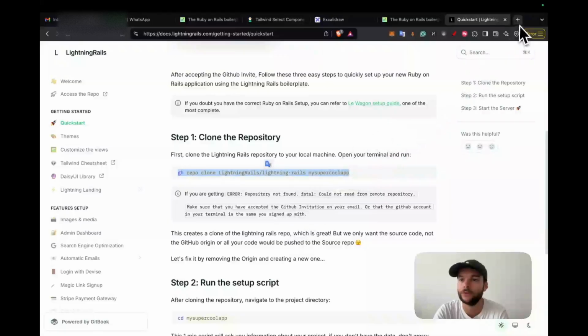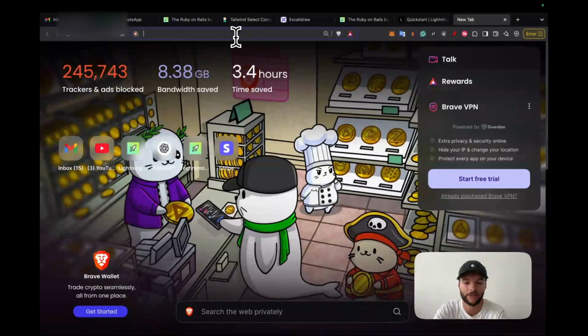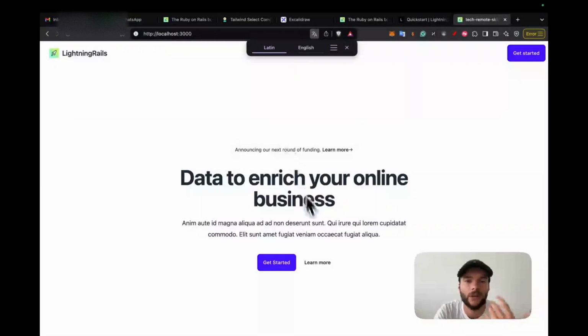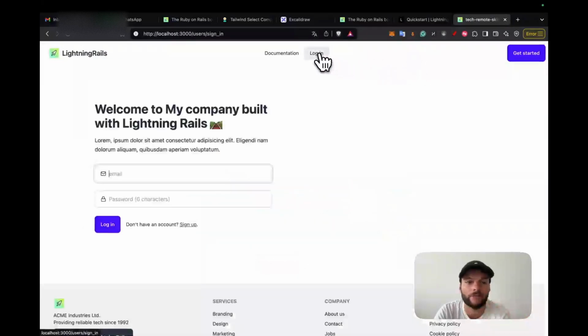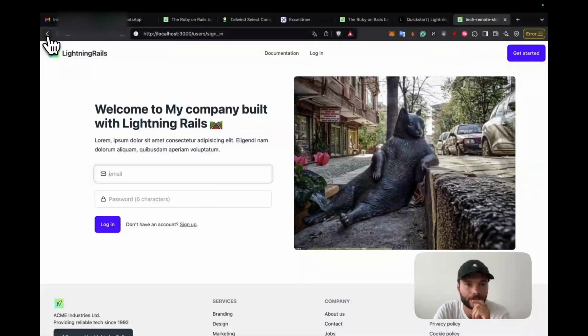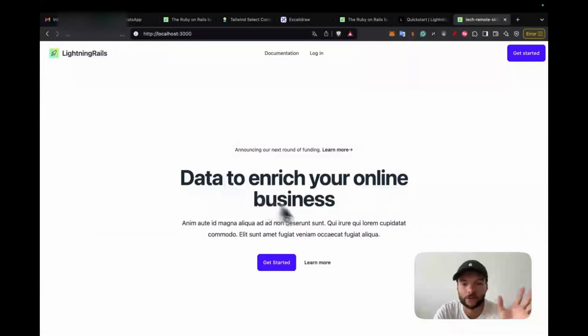For you, if you're using Rails new, you're going to have the normal Rails page. For me, localhost 3000. I already have a landing page with some components that I can reuse. I already have a login and stuff like that with Devise and our famous cat. So yeah, there is stuff that I already did, but as I said, you can use Rails new. It's just going to take you a little bit longer to build.